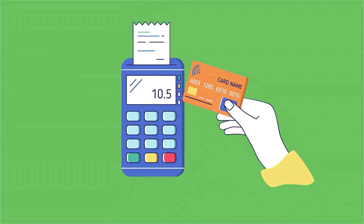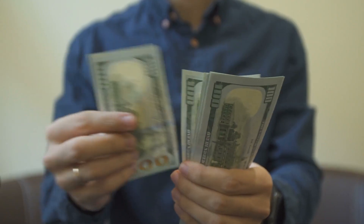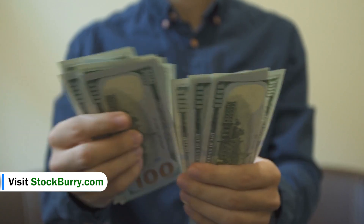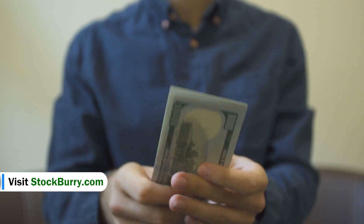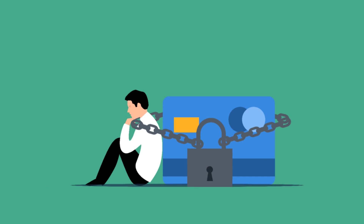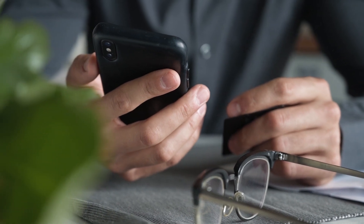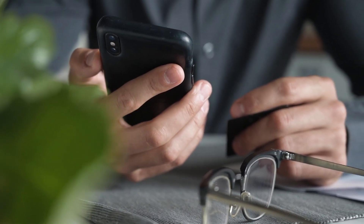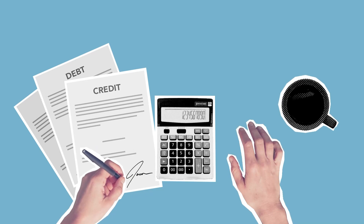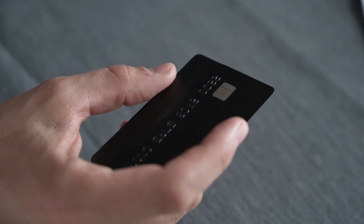Having a credit card is a big responsibility. If you use it irresponsibly, you won't even know when you get trapped in credit card debt. Pay on time and make the full payment — use it like a debit card. Always pay the full amount of your bill before the due date to avoid late fees and negative impacts on your credit score. If you only pay the minimum amount every month, you are on the path to a debt trap. Try to only use 30% of your total credit limit — constantly using your full credit limit can signal that you are a risky borrower.